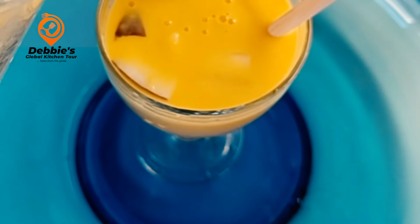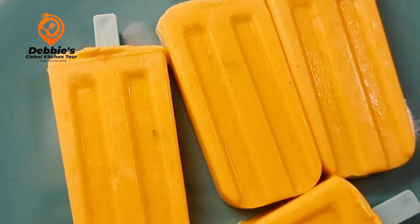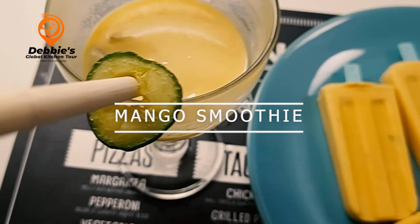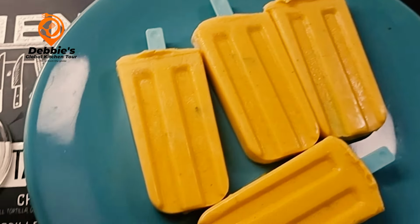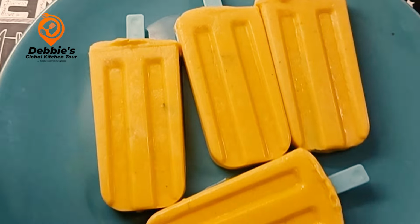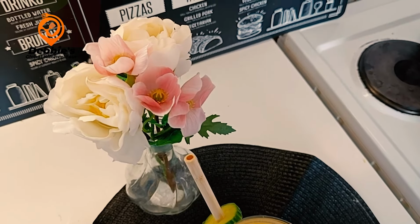Today we are blending up a tropical treat, super easy to make mango smoothies. Whether you are craving something sweet or you need a quick boost on a busy day, this smoothie is perfect for you.